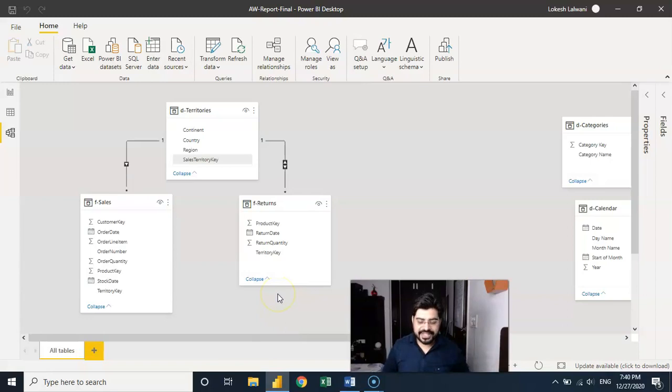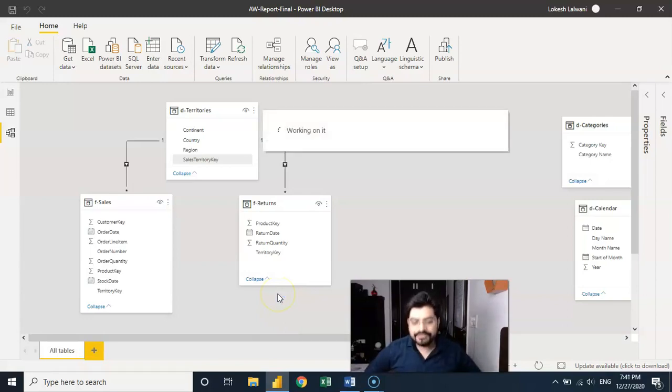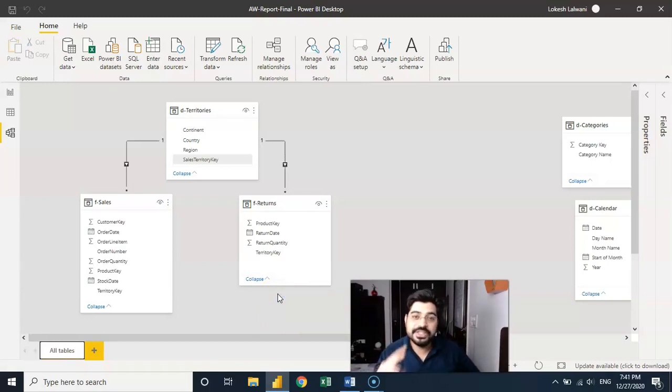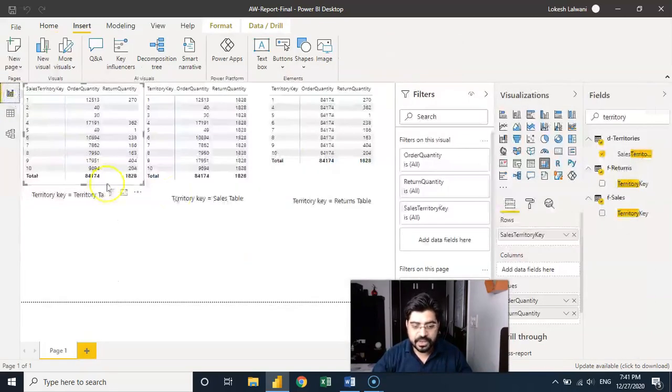See, I'll tell you one thing. I'll give you a tip here. Whenever you have more than one fact table in your model, never ever go with two-way filter. Never. Okay, keep that in mind. If you do so, you'll end up messing up the entire model. I'm telling you based on my experience that I have done many projects, trainings and all. So do not go with two-way filter when you have more than one fact table with you. So now you can see ultimately the first table is giving us the right result, right?